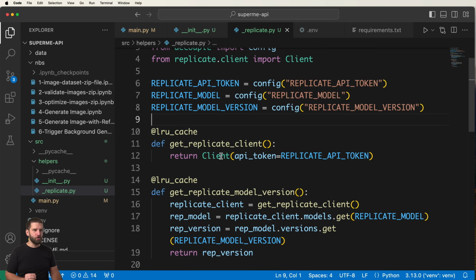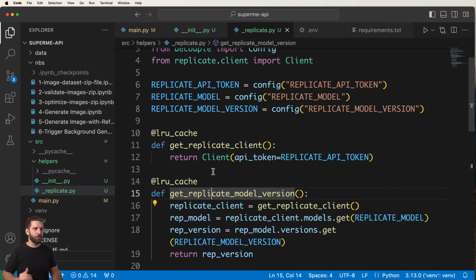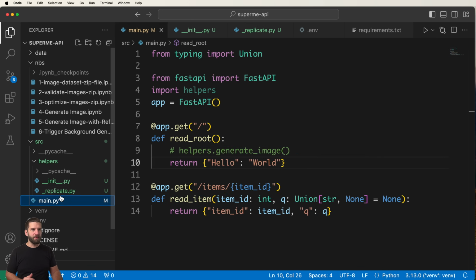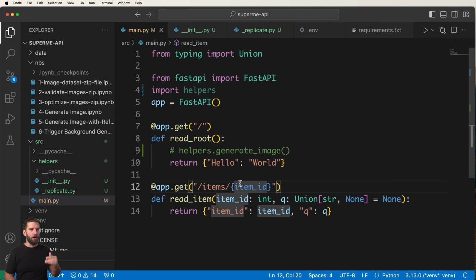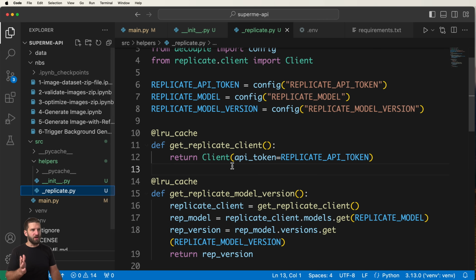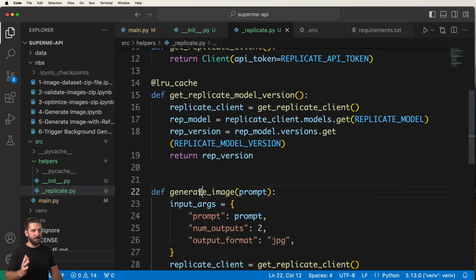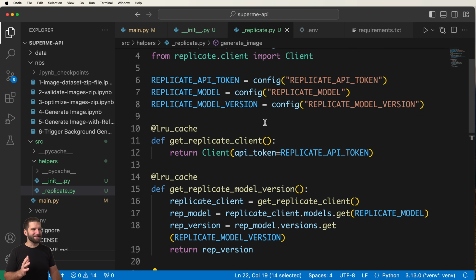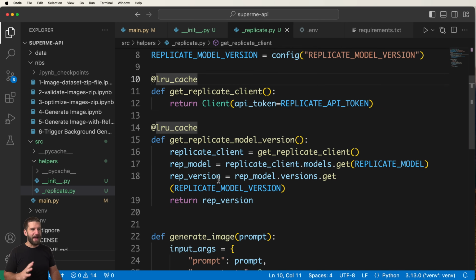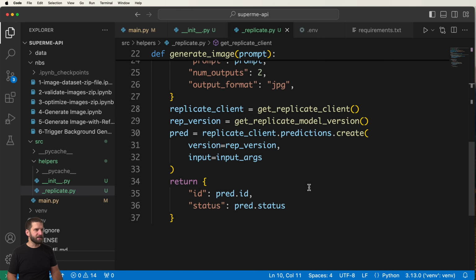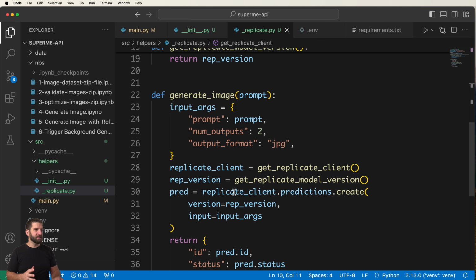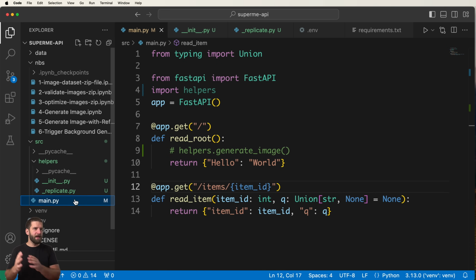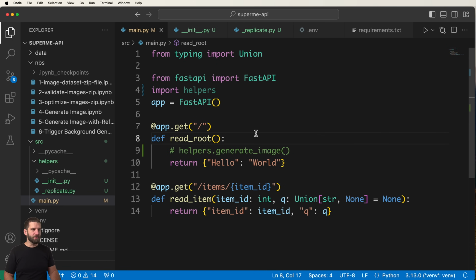Now, what's cool about this too, especially if we start implementing serverless versions of this, is we could have this FastAPI application, once it's all said and done, one for each one of our users if we wanted to. We could also modify things a lot so that we could pass in two of the arguments to generate image, which would be these two right here, most likely. You could also pass in the token as well, which actually does change the caching a lot, which is outside the context of what we're going to do here. But overall, I think this is pretty cool and pretty simple to set up now that we've seen all of it done in the notebooks.